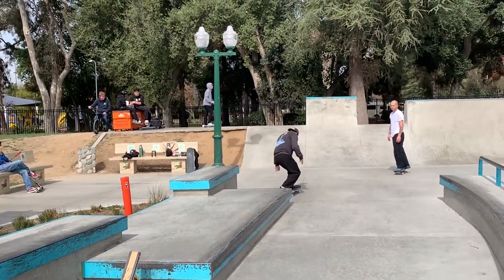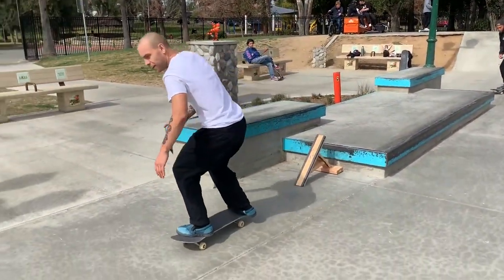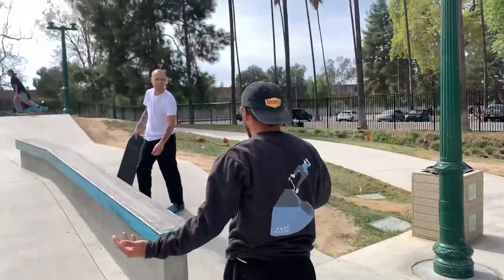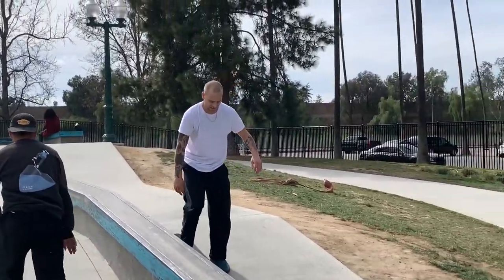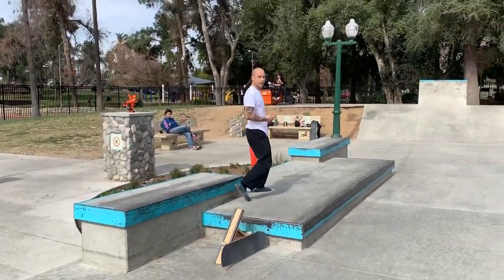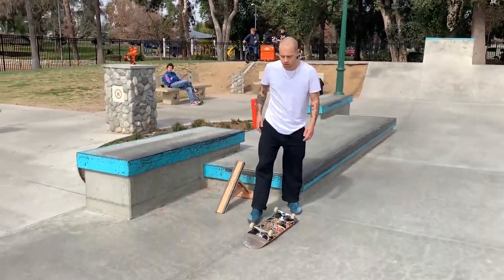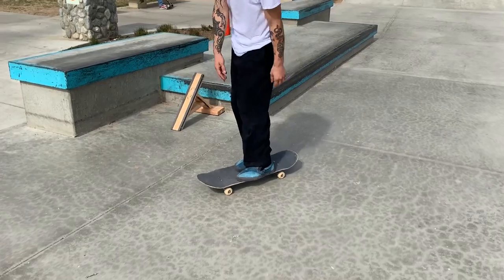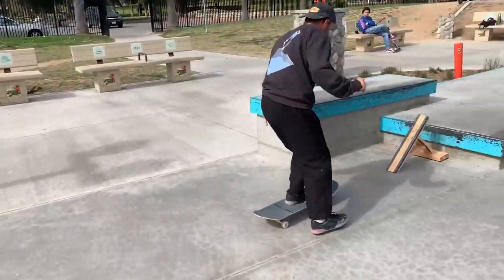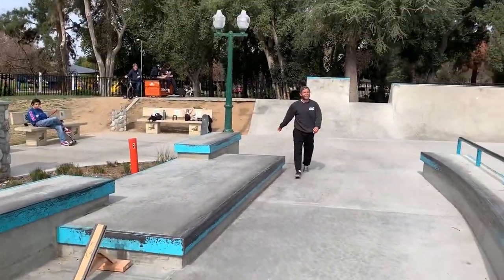Wow, nollie wall pole jam nose manual. Sheesh. Oh. Oh my God, that'll be sick. Who did one of those? What? One foot it? No, it's like a two foot. Yeah, like this. Who did this? Oh, Louis Barletta? Who was it? Oh, sheesh, that almost worked.